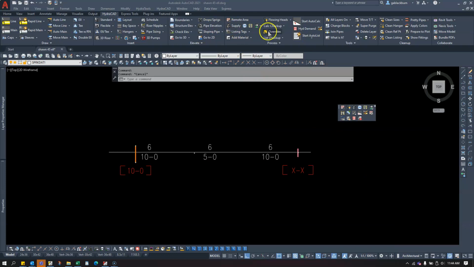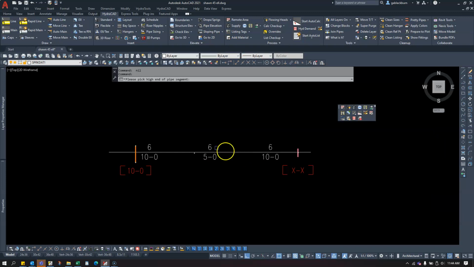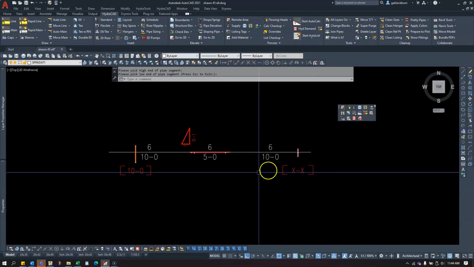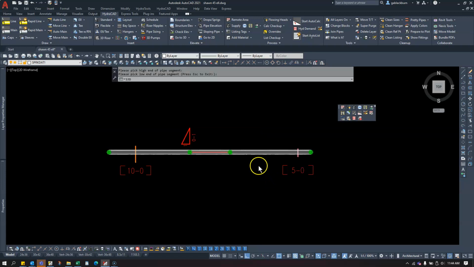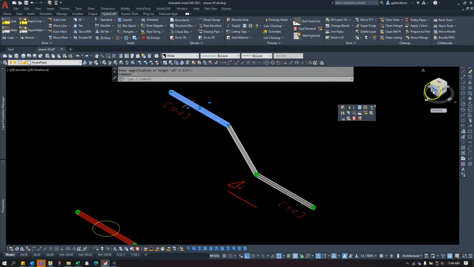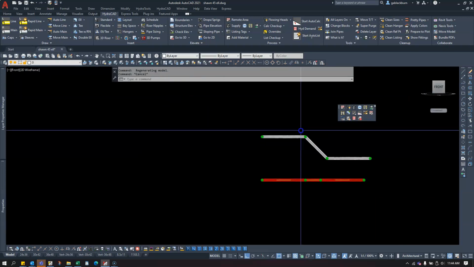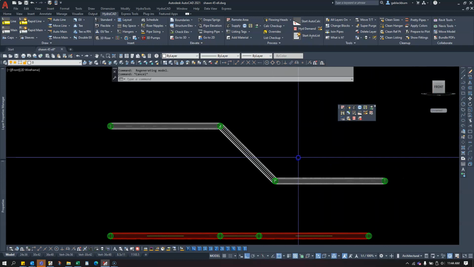I'm going to start the command for sloping pipe, and I'm going to tell it it's a 1-to-1 slope. I'm going to pick my defining points from here to here and exit, and let's make a 3D model of this, and I'm going to view it from here. Ignore that stuff below, but let's go to a front view of this, and you notice I pick it first, then pick the view, and in that way it doesn't zoom extents each time.